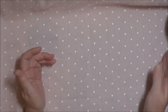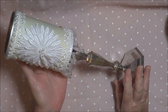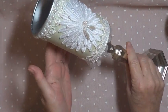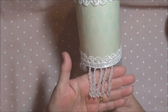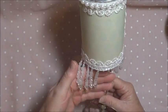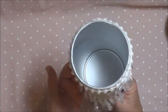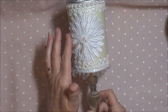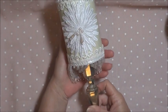And the second one I've made is actually on a candlestick, as you can see, and that's also slightly tarnished. I've used the beautiful, a bit hard to see, isn't it? The beautiful beaded trim around the bottom, just to add a little bit of frivolity to it, I guess you could say. And then this gorgeous flower from Tresors de Luxe in the center as the showpiece.